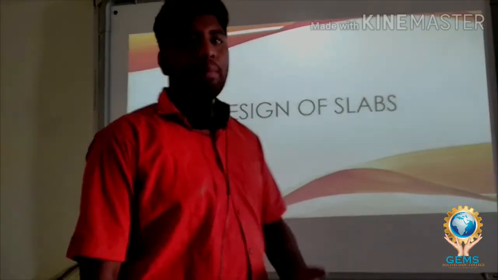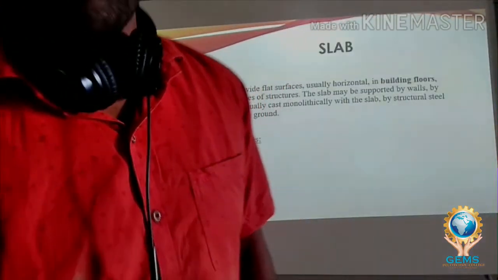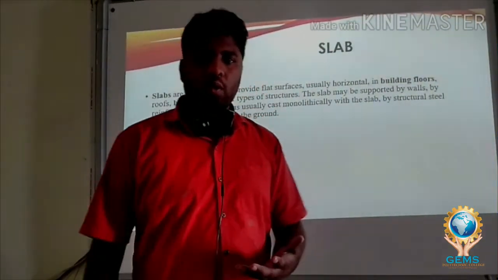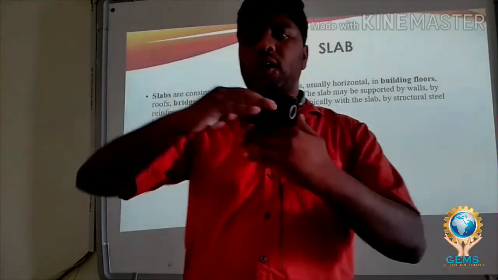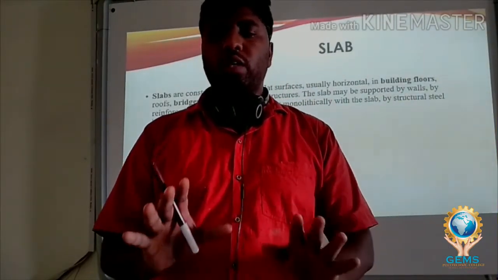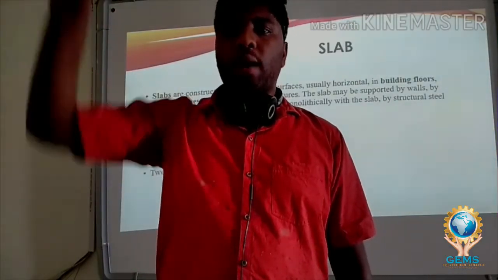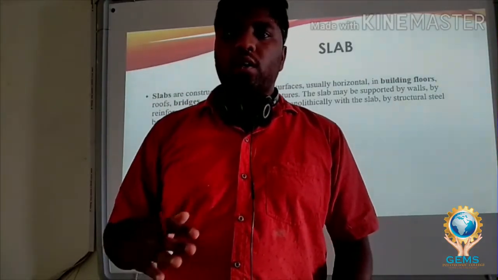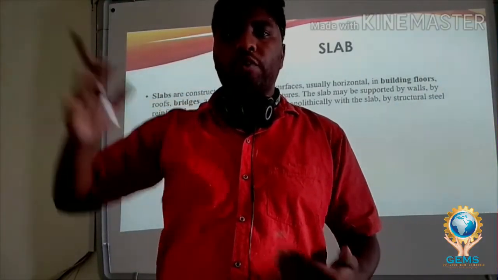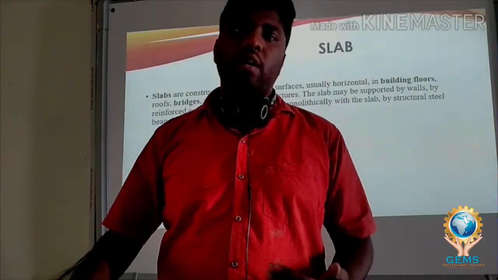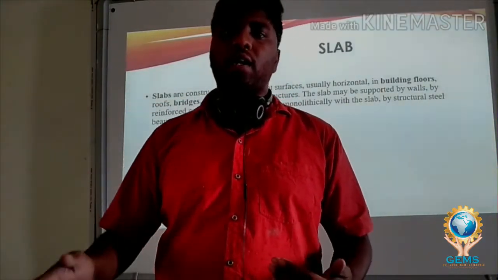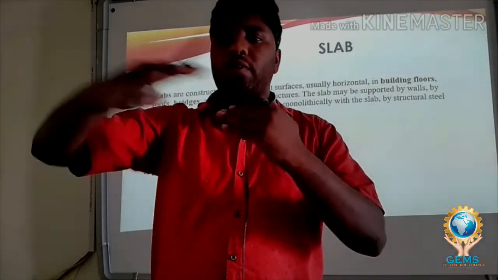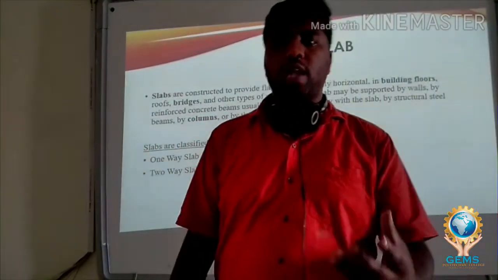Next, what are slabs? Slabs are a structural element used to cover a structure. Just imagine if there is no roof slab, how it will be. The top will be fully open. If rain comes, all the water will come inside. If there is sun, all the sunlight will come inside. Birds, dust, anything can come inside. So in order to cover a roof, we are using slabs.